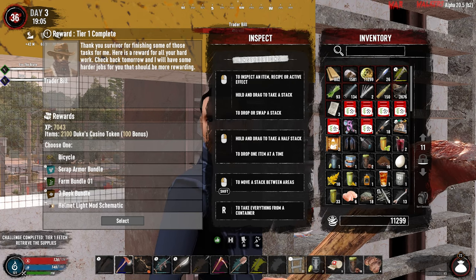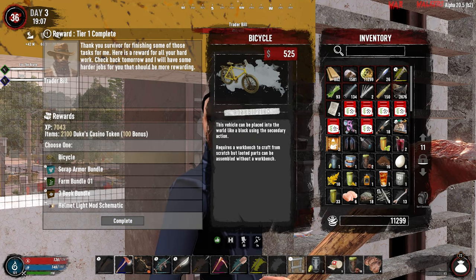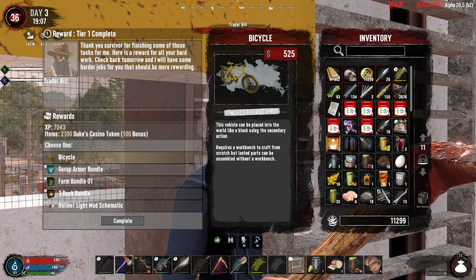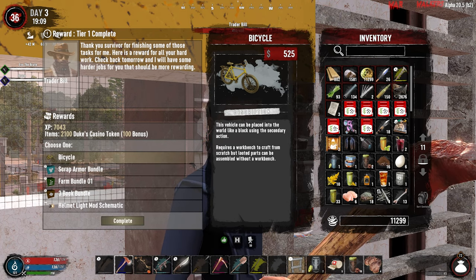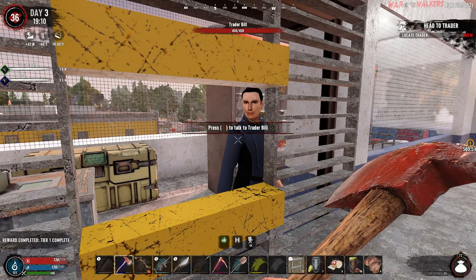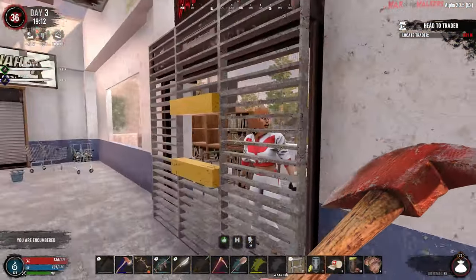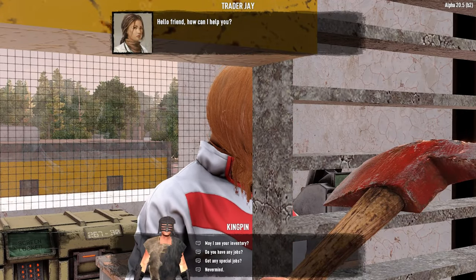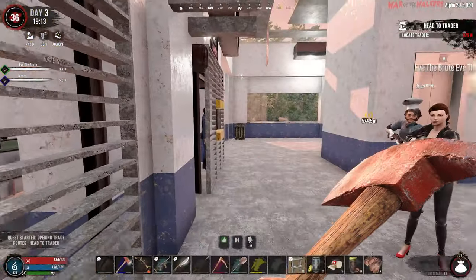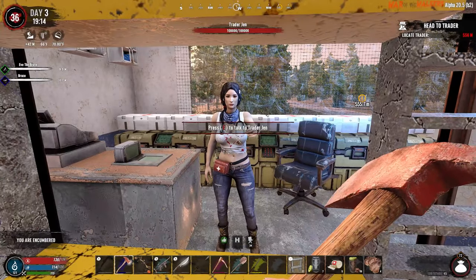Don't really need any of this. I already have the bicycle. I think I might just grab the bicycle and sell it. Worth a decent amount of coin. Yeah, let's do that. Okay, opening trade routes. I don't think I want to grab any more jobs from them until I can come back and get tier 2.